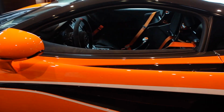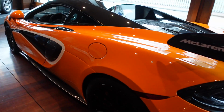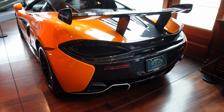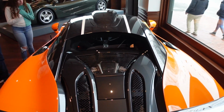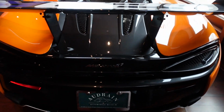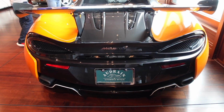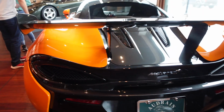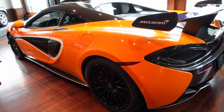So you can see the 620R badge. It's really tough with the McLarens to tell them apart, even for car enthusiasts. So many of them look so much alike, and they're close in size. But here on the spoiler, there's no missing the graphics, the 620R on the graphics there. And you can see the twin turbo V8, which is tuned with just over 600 horsepower, I believe. Interior is pretty much bare bones. You've got the Alcantara, you've got the racing carbon buckets, and there's an adjustable suspension inside.